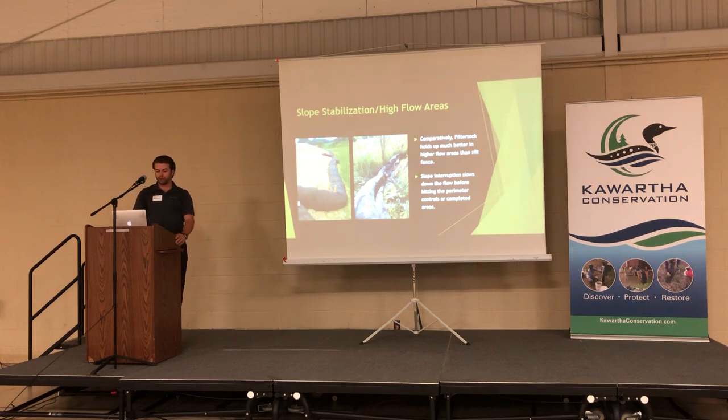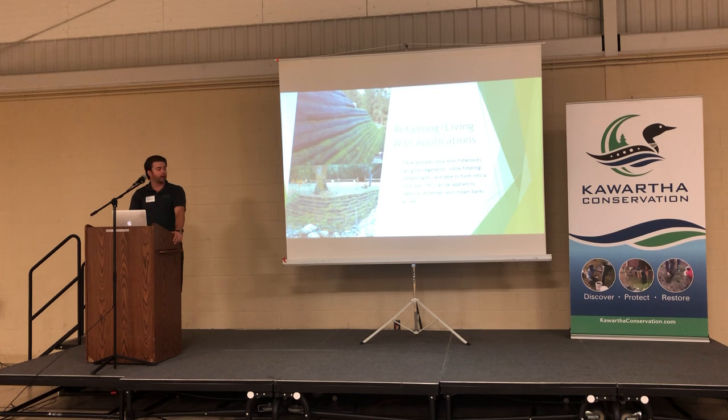We're also using filter sock in high flow areas and for slope stabilization. The first picture is more of a slope interruption to protect the graded and vegetated ditch. On the left side we have a rounded outlet, so we used a triple stack 300mm to make up the height — you get better filtration because you have two barriers instead of one to flow through. This application I really like instead of retaining walls: we call it a living wall. You take your compost filter sock that's seeded — seeds actually in the sock — and you get roots going into your native ground holding that wall together, and roots growing from sock to sock, keeping everything tight. You would also put a geo-web around that to hold it in and stake it into the back wall. Works really well and keeps slopes stable.